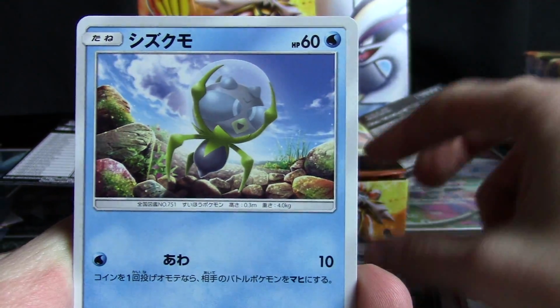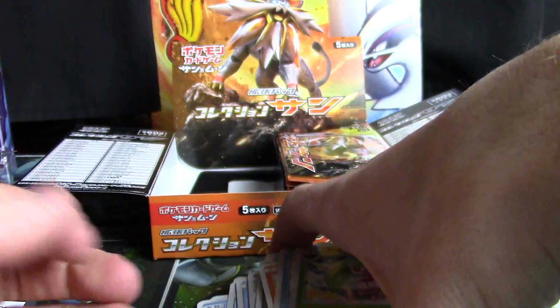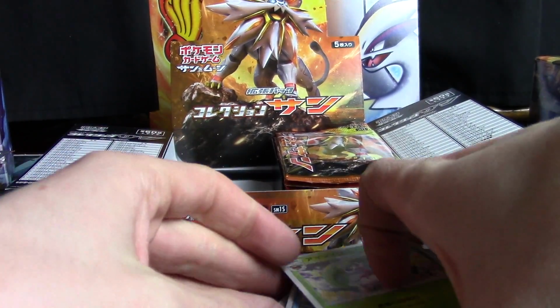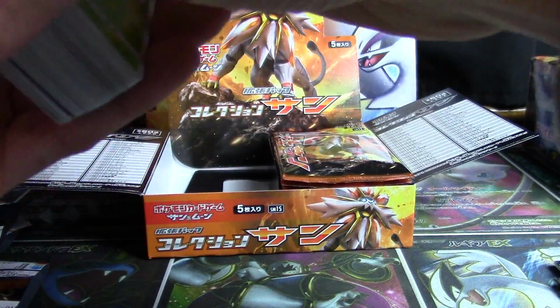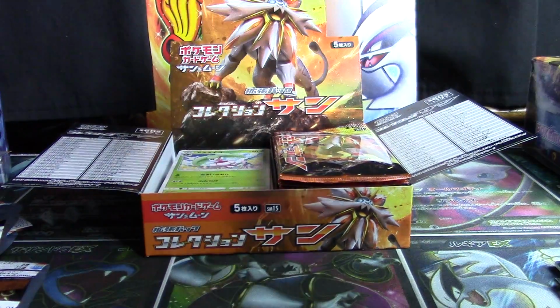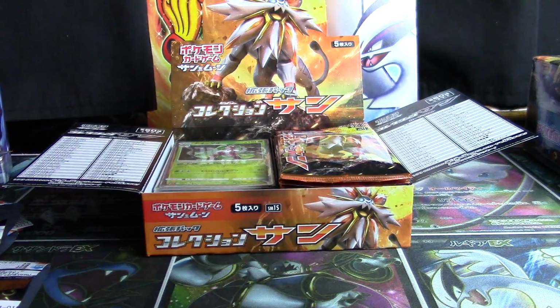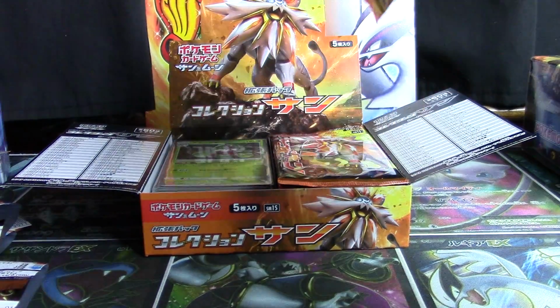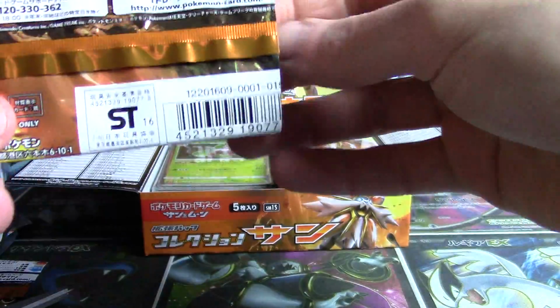So we have an Alolan Persian, a Dewpider, Growlithe, Pyukumuku, and Steenie. Finishes off the first half of the box. So I think what we're going to do is put the commons and uncommons in, then put the best pulls right across the top. That way when we dive into the second half of the box, it'll be easier to reference them. They can't get mixed up.